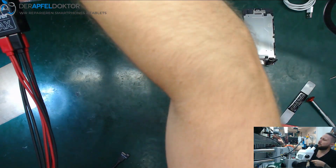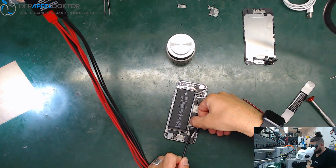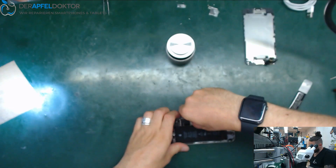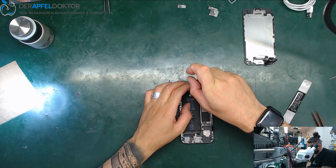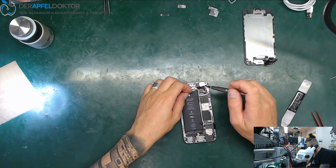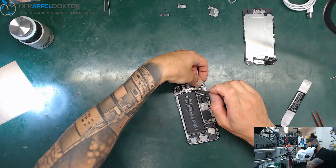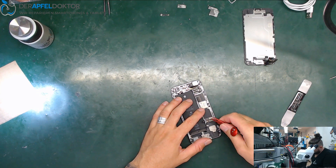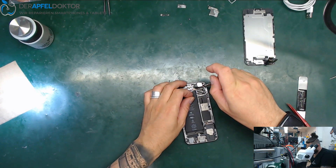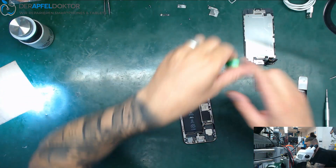Now I hook up the DC power supply to see a value and then I know what I have to do. We got VCC — I think it could be the basic VCC issue on the iPhone 6, because the water came in through the earpiece and normally it takes that path. And we've got a broken cap next to the Wi-Fi area.